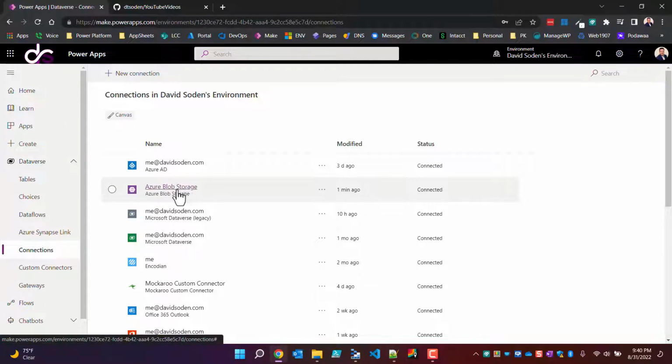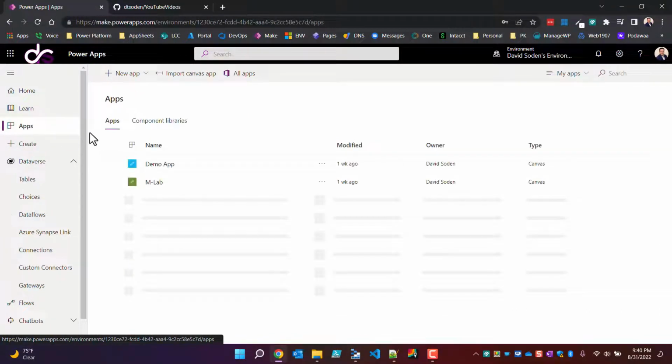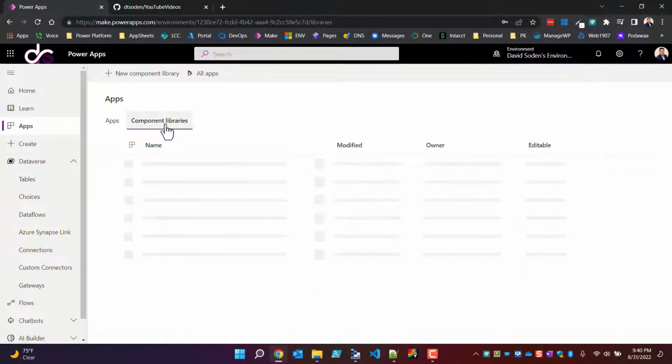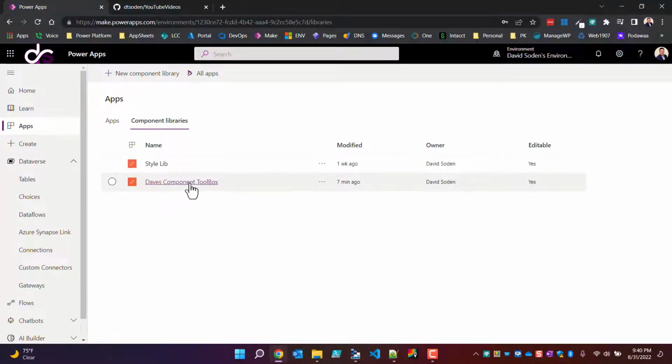With this blob storage connector in there, the next thing we need to do is come over here to Apps and go to the component libraries, and we see the Dave component toolbox is here. I will give a word of caution. When you're importing this from a solution, because I've been rambling, enough time has passed.